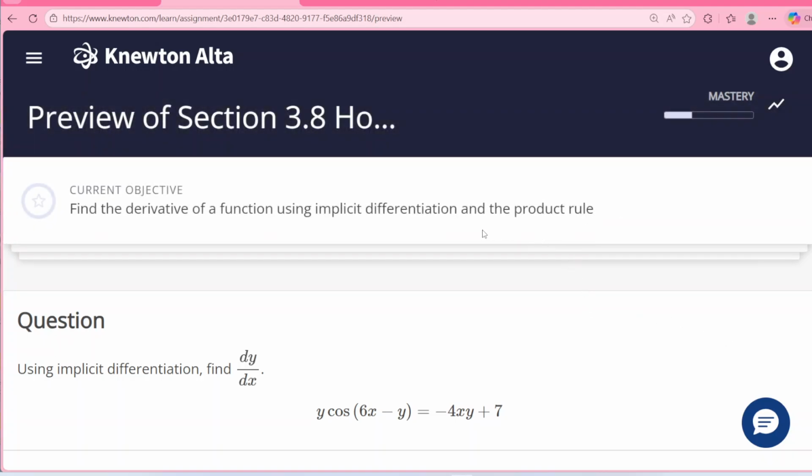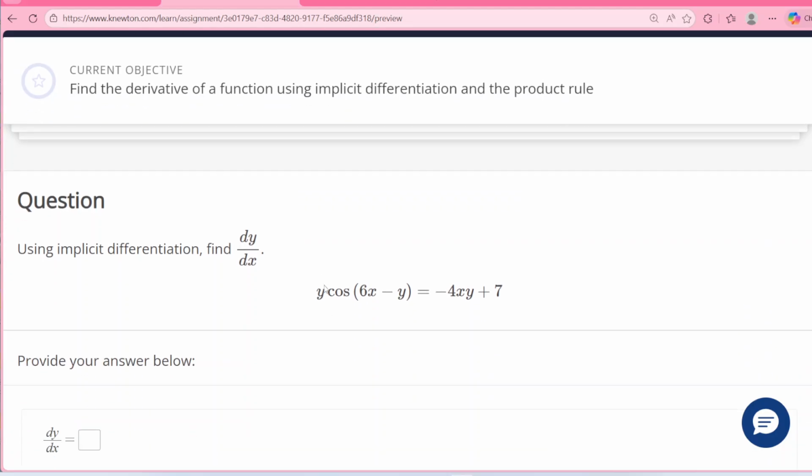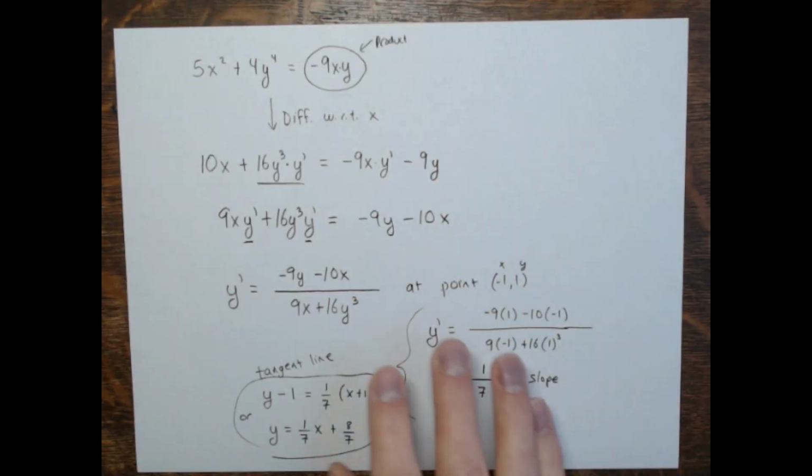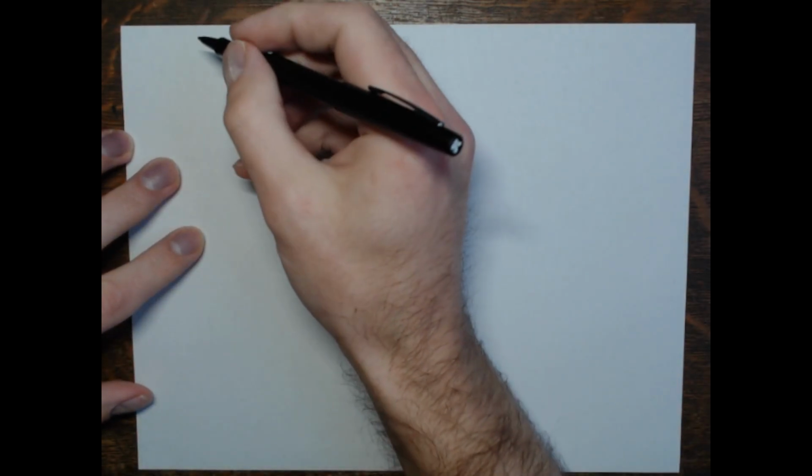All right. So again, more of the same. Here's some equation involving x and y that defines a curve on the xy plane. And we're asked to write an expression for the derivative at any point. And again, this should involve x and y. So here's one that you definitely wouldn't be able to solve for y. That would be quite daunting.